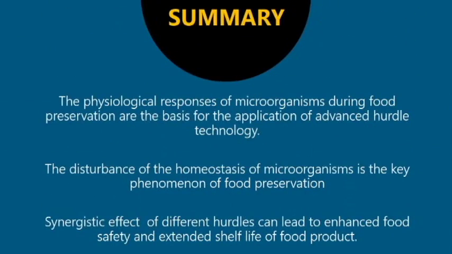So this is the summary of this whole video and this whole presentation. I'm not going to read out this one. You can pause over here and read it for yourself. But what I want to say is that hurdle technology is the combination of different preservative factors or preservative techniques, and if we apply them intelligently and while studying the physical-chemical properties of a specific food product, we can make a food product minimally processed, fresh and natural, and meet the demands of the consumers.